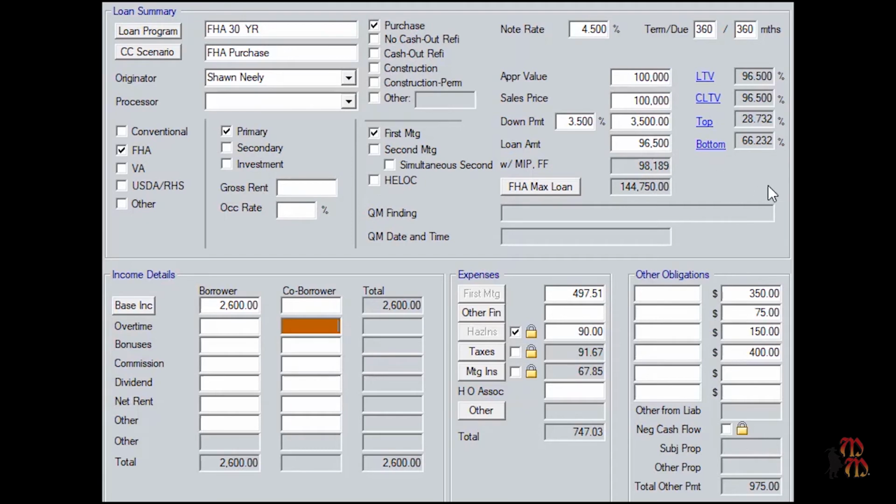All right. So hopefully this visual helps you out and understand that the top is just this divided by how much you make a month, and the bottom is the combination of your debt and your house payment divided by how much you make a month. All right, I know that was a little bit heavy on the static visual there, and my mouse is moving around as I'm babbling, but hopefully you can now see how it is actually built, and a good visualization, seeing exactly what we see when we build your loan, will help you understand just how important it is to give us the numbers, let us pull the credit in, and calculate the income properly so we can figure out what your debt to income ratio actually is.